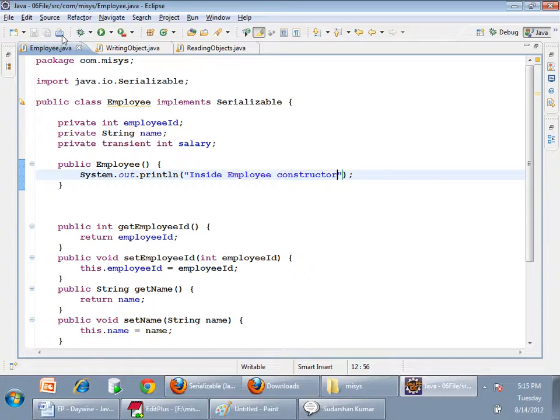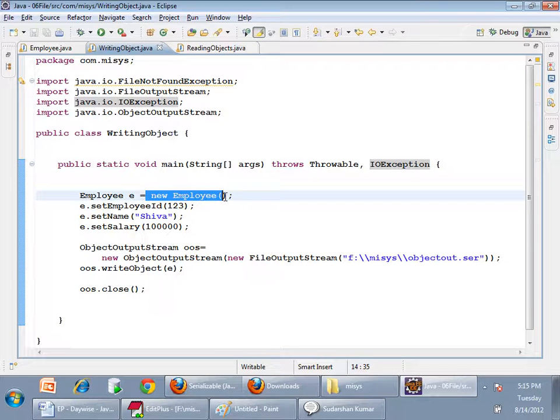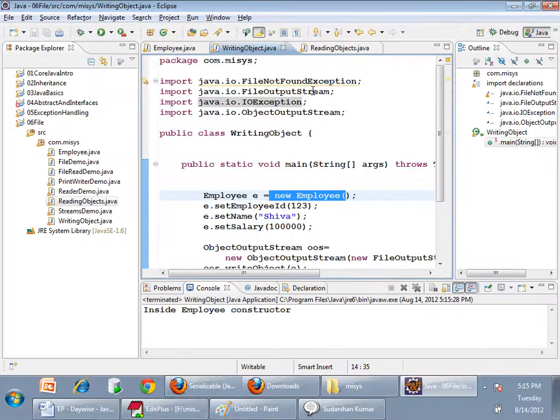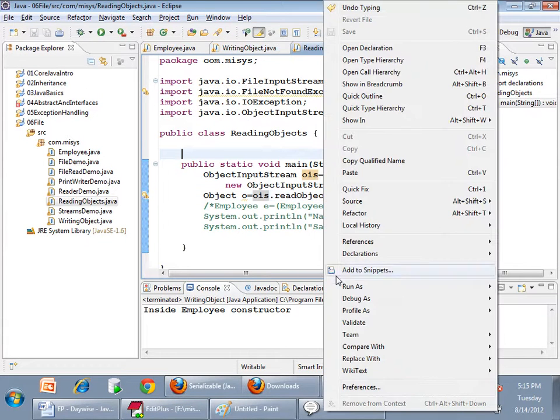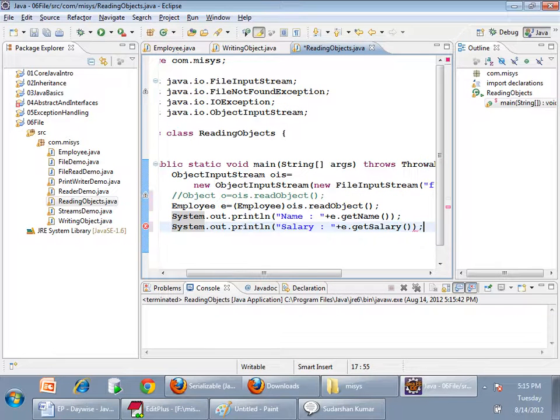Now I will write the object. While writing, you saw the output of the constructor, right? Now I will execute reading objects. No, right? Okay, I'll comment this line and uncomment these lines.